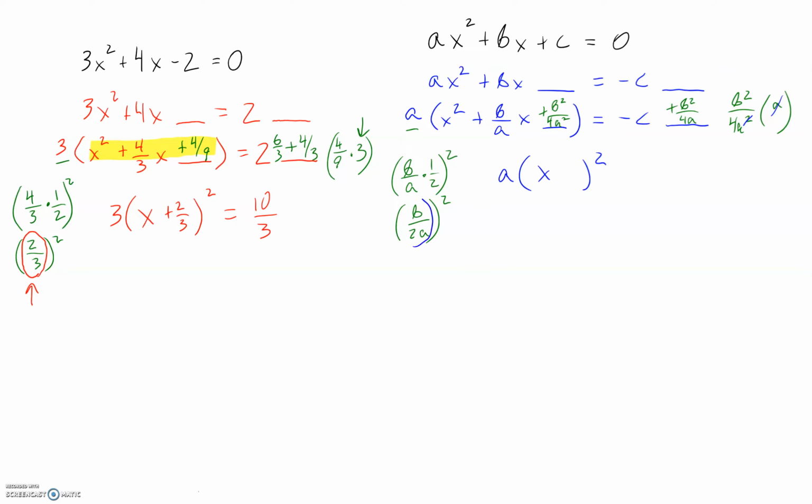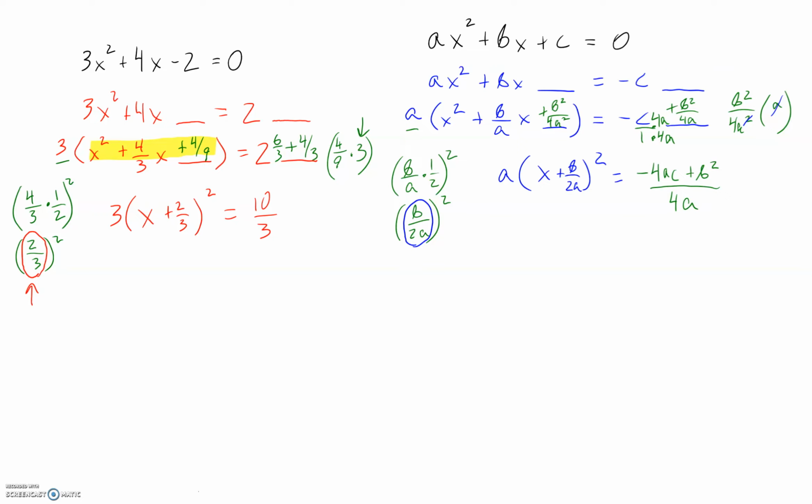So x plus b over 2a equal to, and another complicated part of this is I have to add negative c plus b squared over 4a, and that means I need a common denominator. So I'm going to multiply this negative c over understood 1 by 4a on top and bottom. So that's negative 4ac plus b squared, and now it finally has that common denominator of 4a.